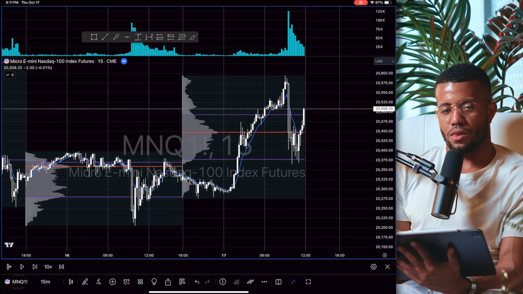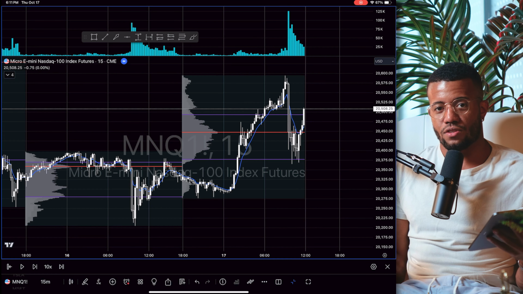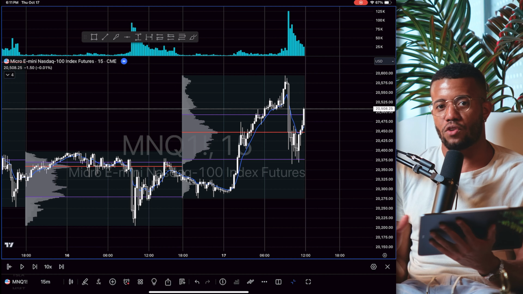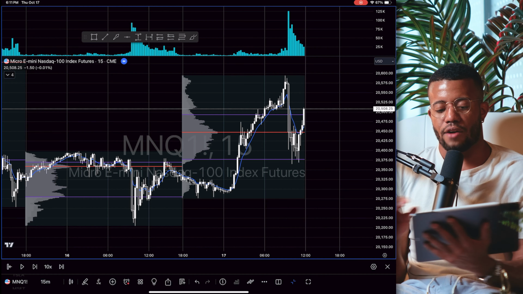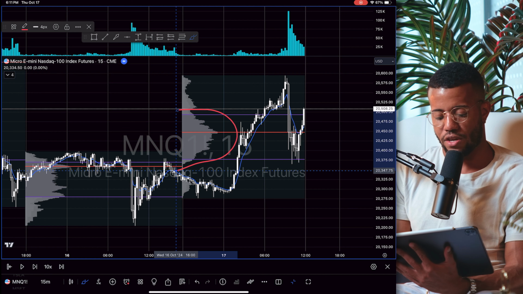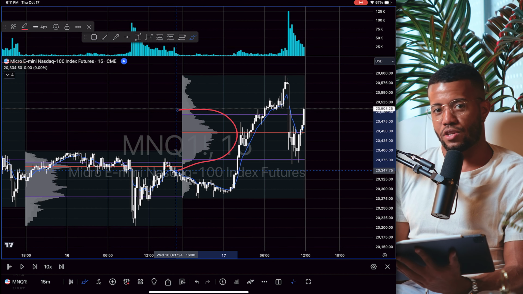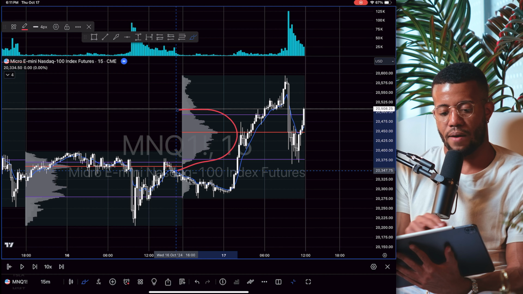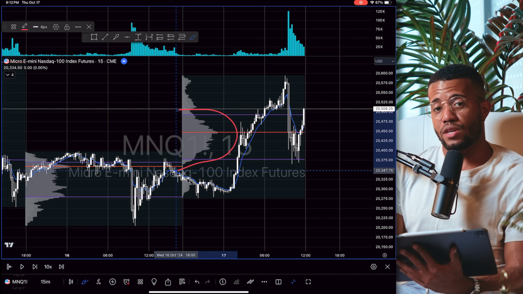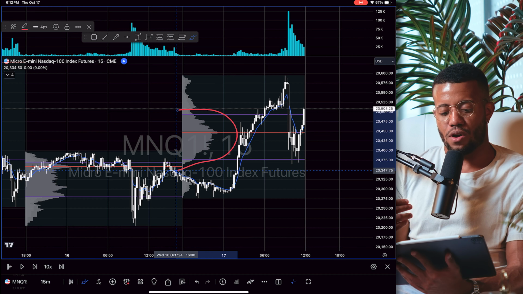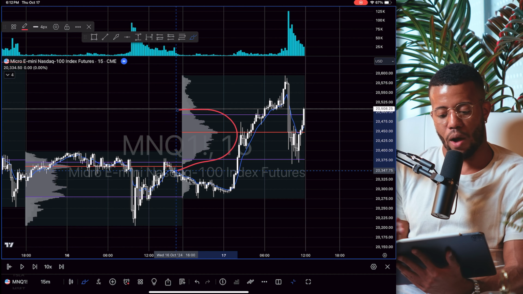Trust but verify. Anyways, the VAH and the VAL are the boundaries of our one standard deviation, where 68% of all the volume takes place. Outside of the middle of this distribution is the rest of the percentages, the other 32%, on both sides of that. Now, why does that matter? As we get farther away from it on either end, we are extending away from where people are playing the game.